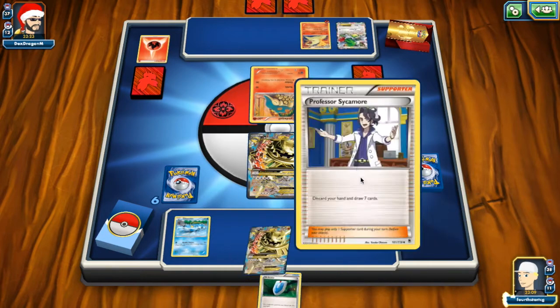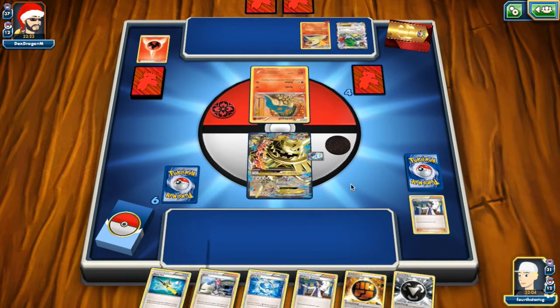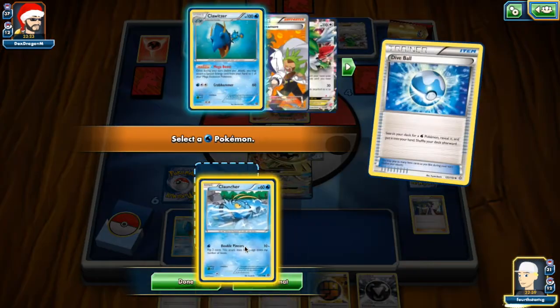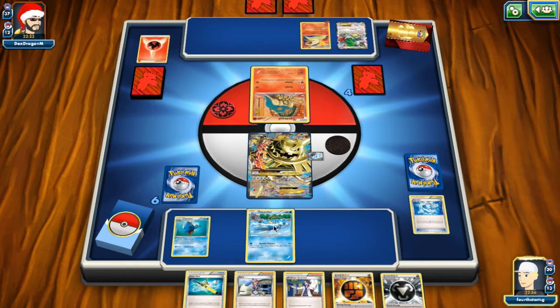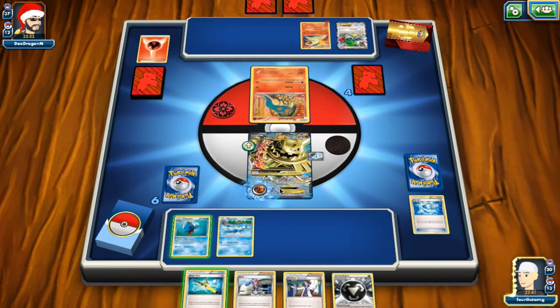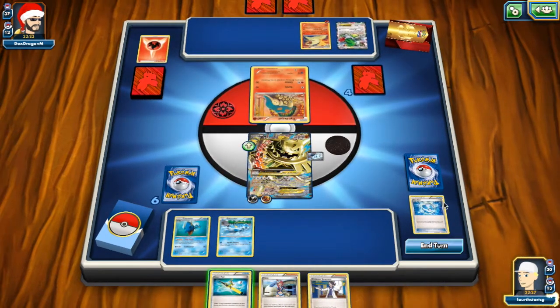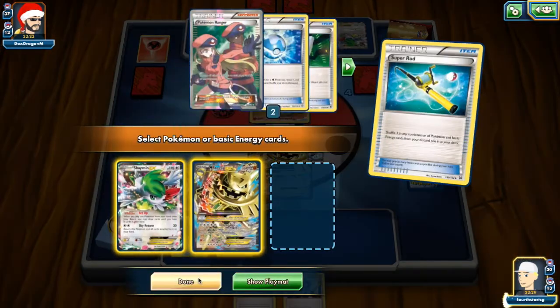Yeah, so I'm just gonna Sycamore. We do have the Clawitzer. Can Dive Ball for another Clauncher. We don't have the Switch, which is a little bit annoying. Hopefully TCGO understands what I want to do. We'll throw down this. We will Clawitzer that on. Do we have anything in the discard? We can get back our Shaman. That's probably a good idea. And our Mega Steelix.